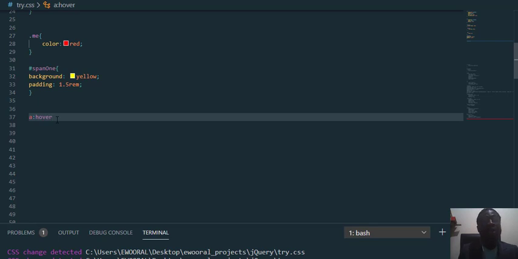So that is how to target a particular tag and give it a pseudo class.